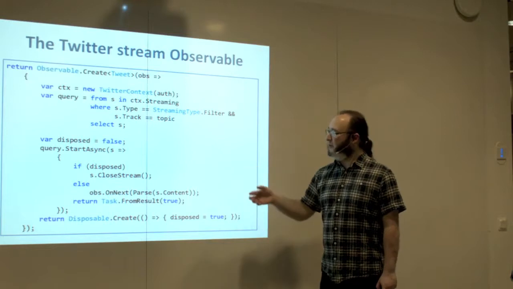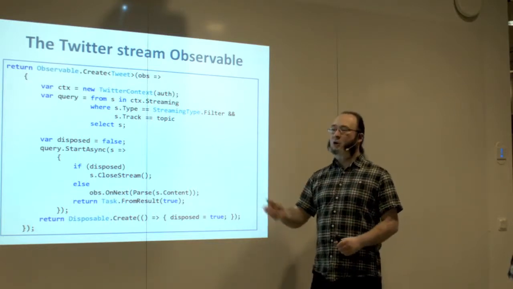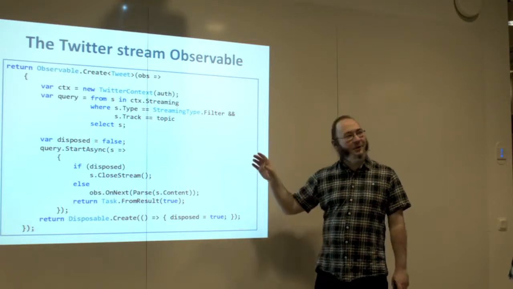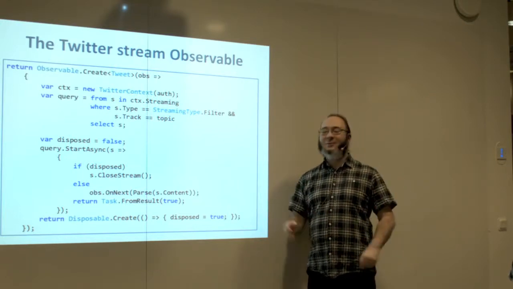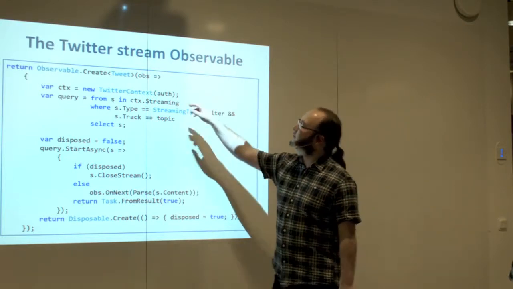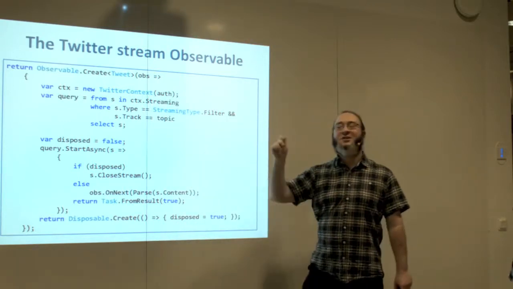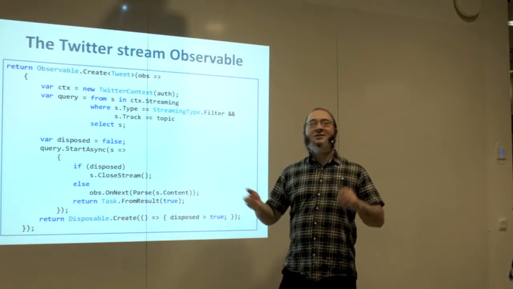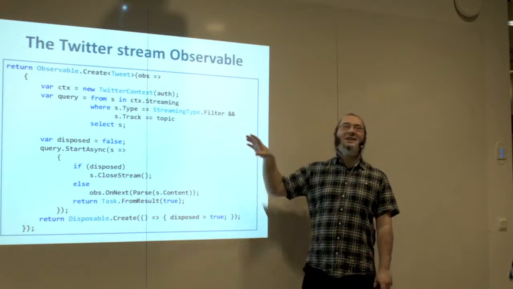All the things inside Rx know how to deal with the unsubscription side as well. It's very tempting when you start out to just hand back Disposable.Empty and say, oh, I don't care. If you do real world stuff with this and use Create and you are getting values from something that ties up resources, make sure you do this bit as well, because otherwise you'll potentially end up with a lot of waste. So I tried to set a good example.